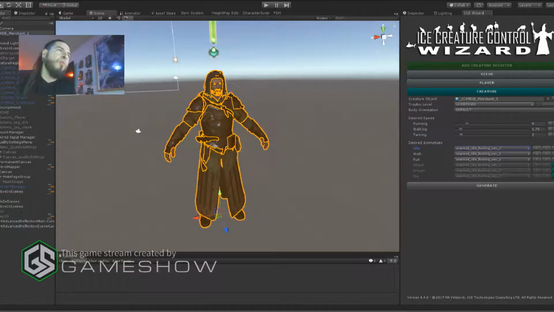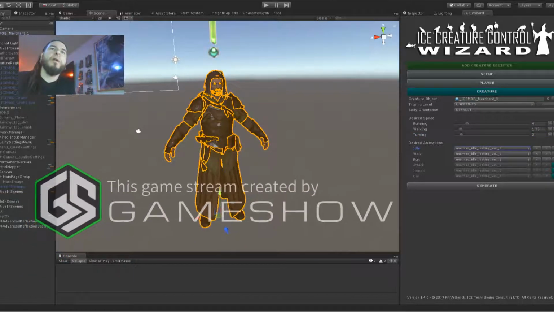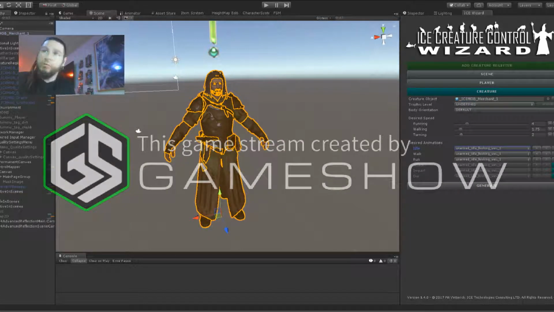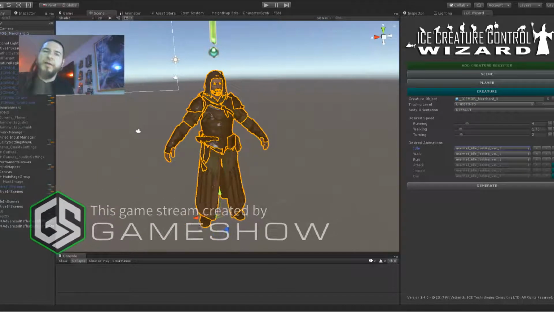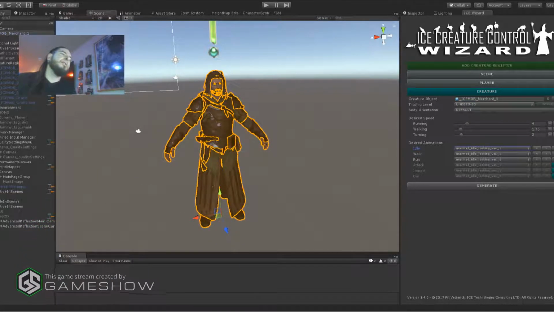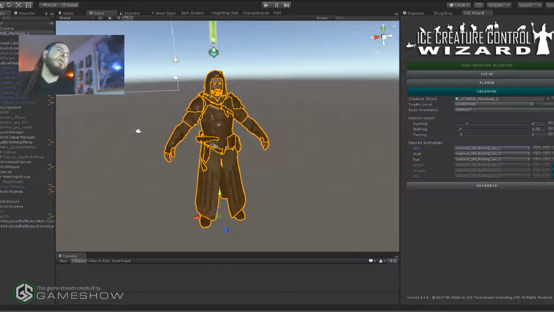For speed, the reason why we're setting this is our animations don't have root motion. If you had root motion, you wouldn't have to set a speed or anything like this because your animations already have the motion in them. In this case, these are static animations, so we set motion speed, and this would be the force it's applying, like a speed, velocity, whatever, with the rigid body to make the character move. You set the time to be basically looking right to the animation. It's something you play with. You don't want your character to look like they're sliding around on the terrain.